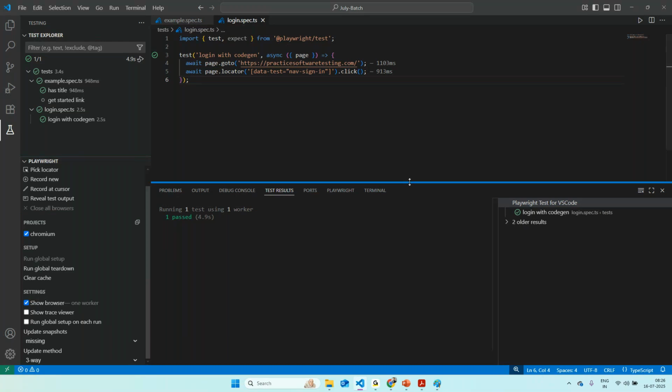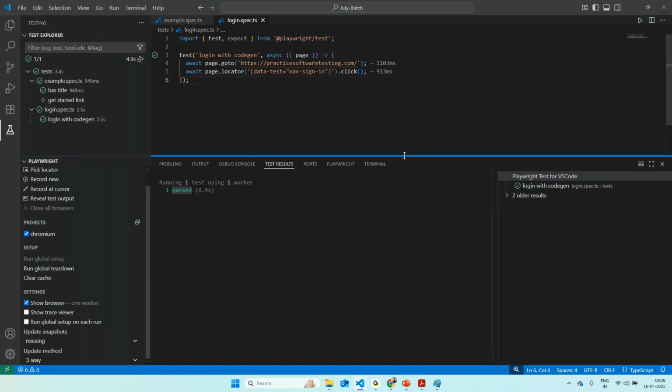No, no, so when they created the CodeGen, they have created the CodeGen in such a way that that is to only write script. So the interaction with your page with the locator or the functions, but not with the framework.